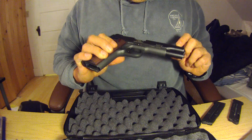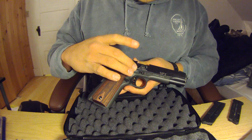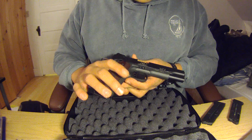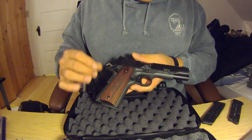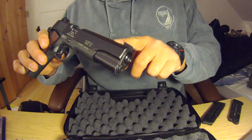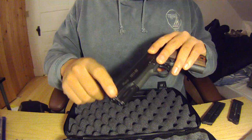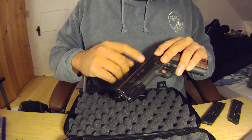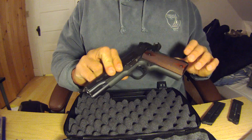Now, a couple of things about this gun. The finish on the slide and on the frame are two different colors, which is just a cosmetic thing, but they are different. Some people, that bugs them. Personally, it doesn't bother me, but just something to point out. What does bug me a little bit about this gun is that you see right here, the finish on the end of the slide is starting to rub off, and I've only had this gun about 2 months. This is just wear from the gun going in and out of the holster. So the finish on the slide is not particularly durable, which is my only real complaint with this gun.